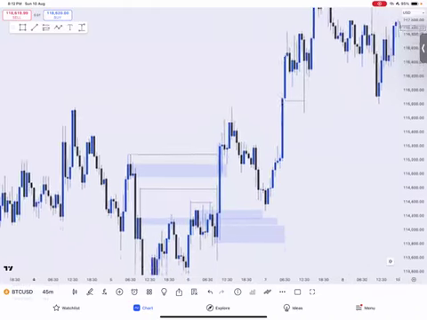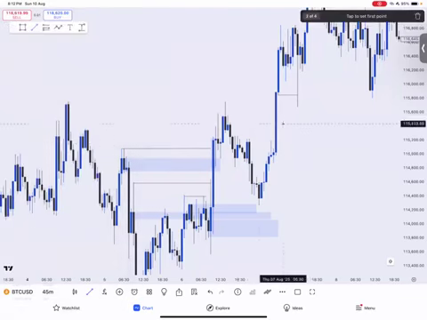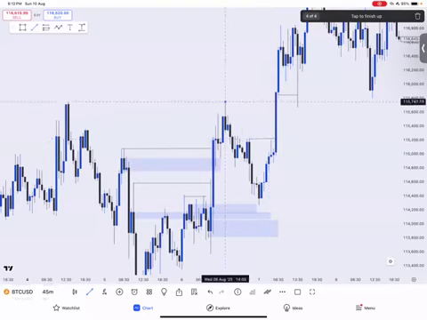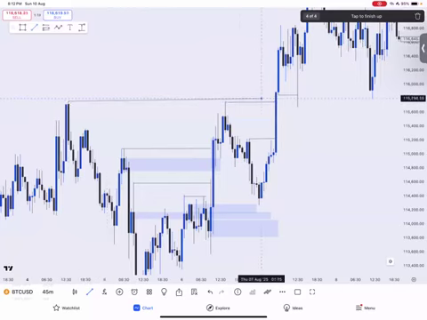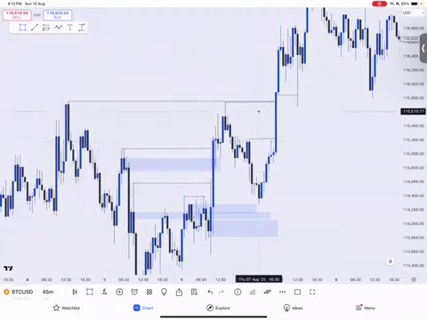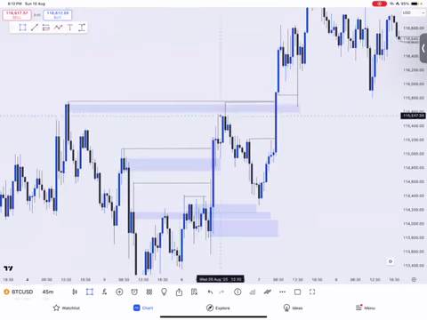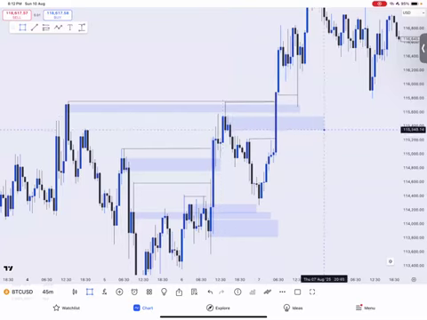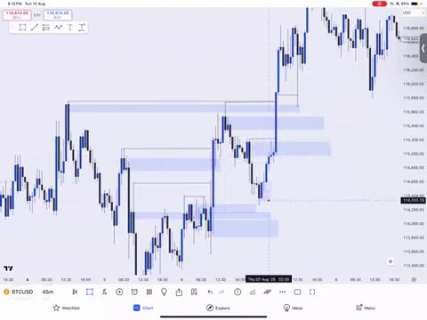Another example for this scenario is when price took out this high, took out this high also, and took out this high also. We got what you call a double break of structure. After that, you have to look downwards to find the possible POIs that exist in this particular setup. If you pay attention, you can see the body of this high, which is this breaker block here. Secondly, you also have the body of this high here. Thirdly, you also have the body of this high here, and then the other block down here. So you have actually like one to four POIs here waiting for you.